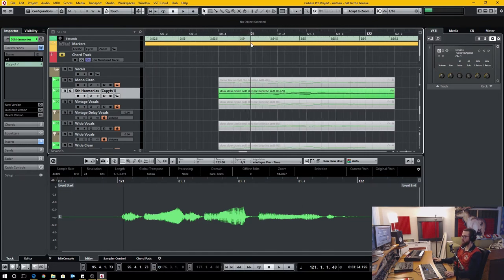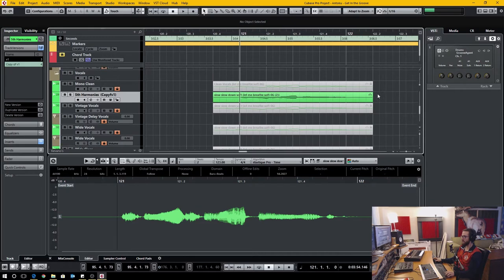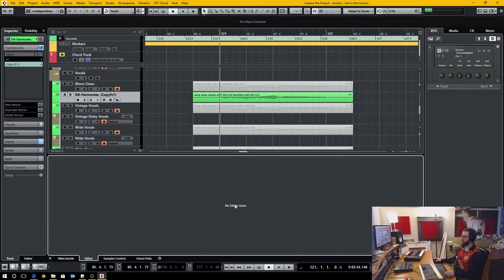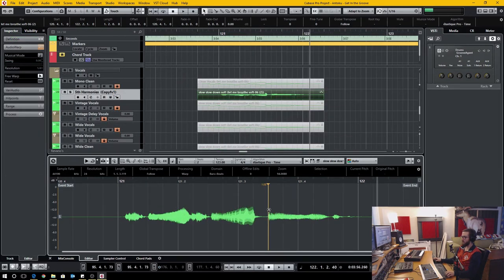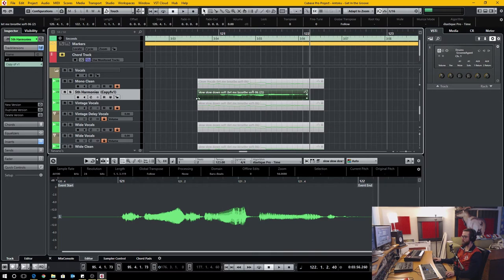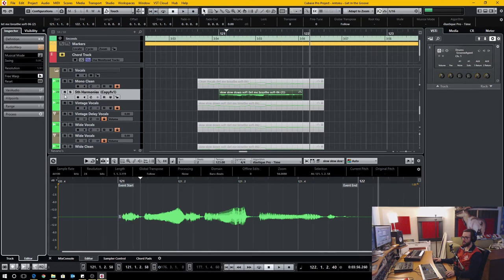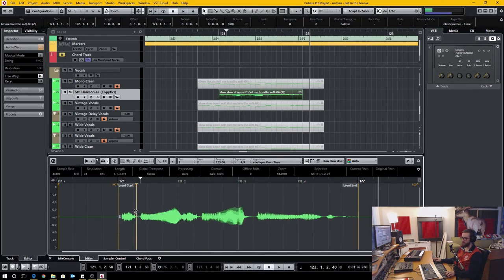So essentially what you're trying to do here, and I love this lower section in Cubase because it's perfect for this type of editing. Actually, you know what? Let's describe what I had before. So actually what I was working with was something more like this. That's what I had to work with. And the thing when you're audio warping is that, let's say it was to try and stretch this out, I can only stretch it as far as this event goes.